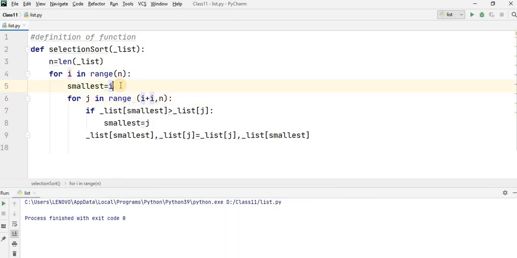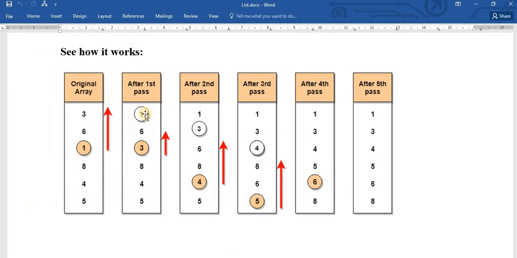1. So the initial value of i is 0. The next element will be your first index. Okay, 0 plus 1. Here I am writing that it is not i plus i, it will be i plus 1. Okay, the first index. Now what will you do? You are comparing. Initially, your element is the smallest, but you are comparing it to the next element.